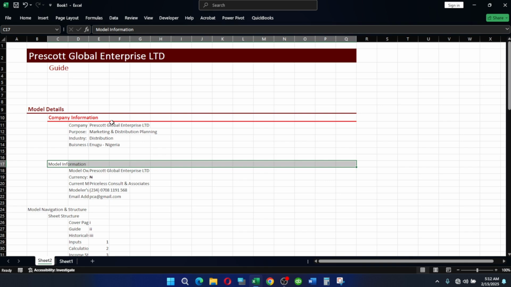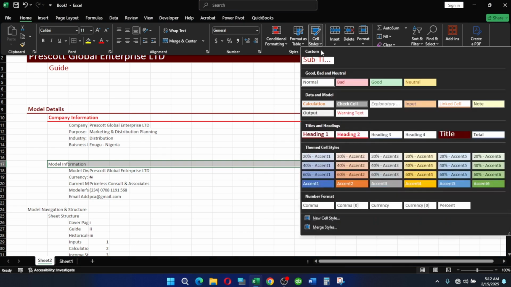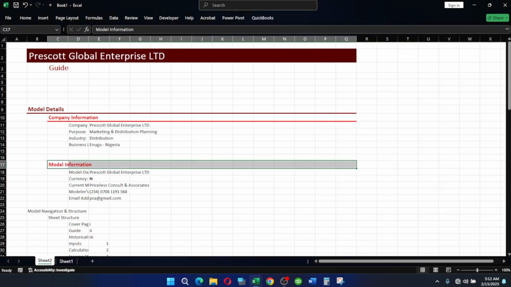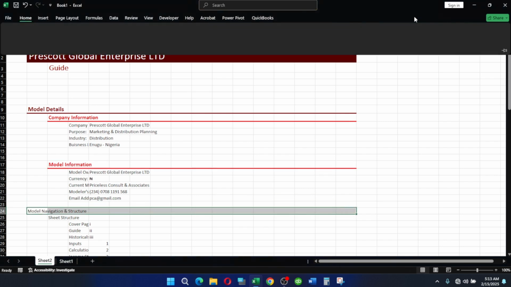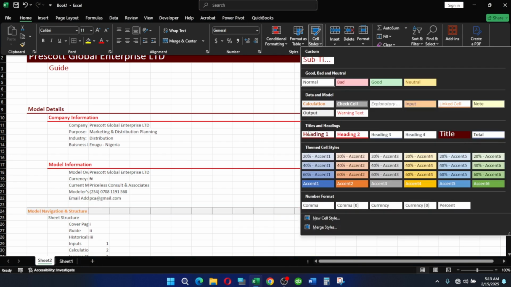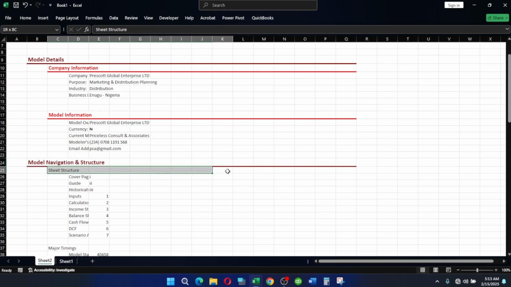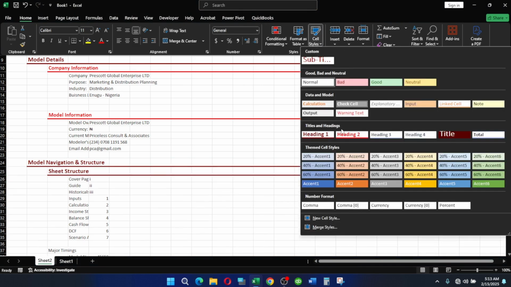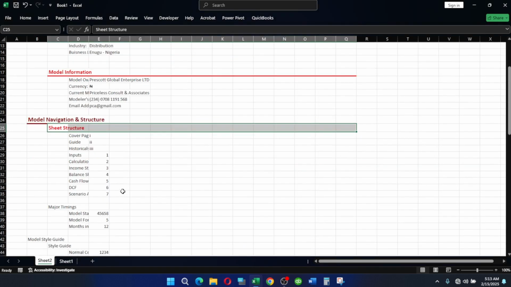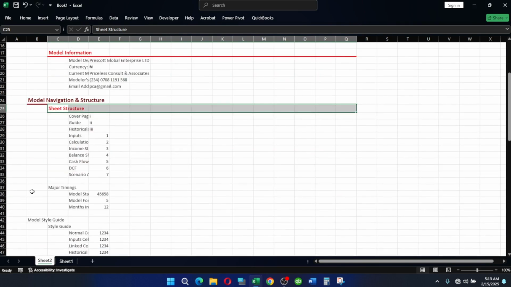Let's finish the header. So in this case now, I don't need to repeat all those processes, all those formatting I did. All I need to do is just apply the heading 2 format. Then here I can apply the heading 1 format. You can see that everything will remain consistent with each other. So you can see this is how to build a good model. This standard is applied globally anywhere you go. So that is why it is good that you should get it at first. So once you do that, it becomes easy for you, and your colors will remain consistent, your formatting will remain consistent.